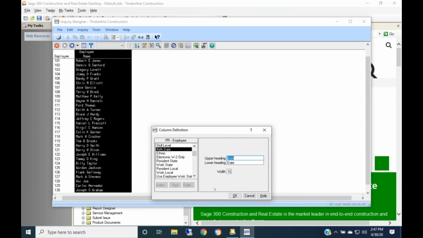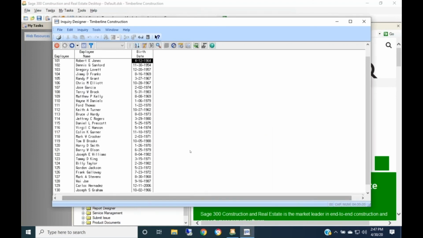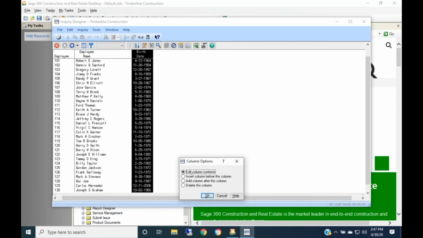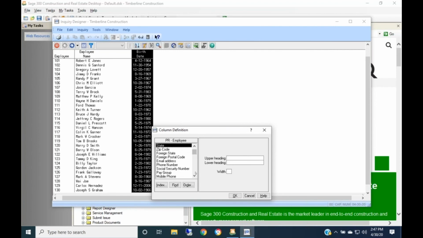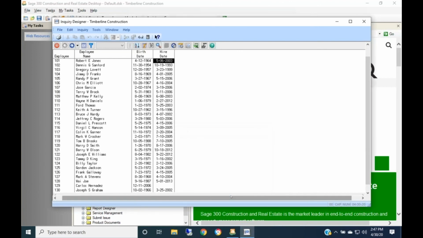You can put whatever you want on there. If you want the birth date, if you want the date of hire, you can put whatever you want on at this level on the employee.